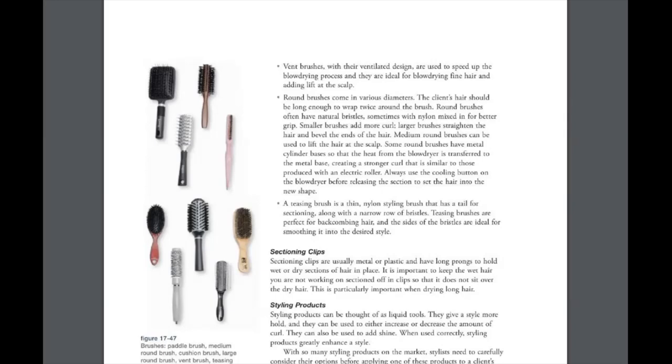So when you're using the teasing brush, you normally do it when you're wanting to add volume to a client's hair if they want more volume. Or we typically use them when you're doing updos and you're trying to create that height in the hair. And then once you've created that tease in the hair from the back brushing and back combing, then you'll take the sides of the brush and literally place it on the side and it will smooth the hair out. It's perfect for that. And it's a great brush to have in your collection of brushes.